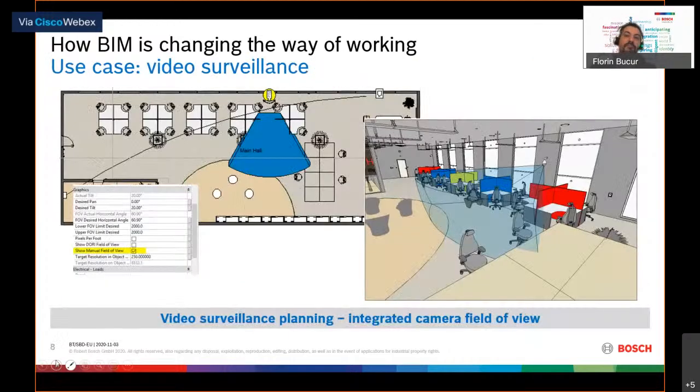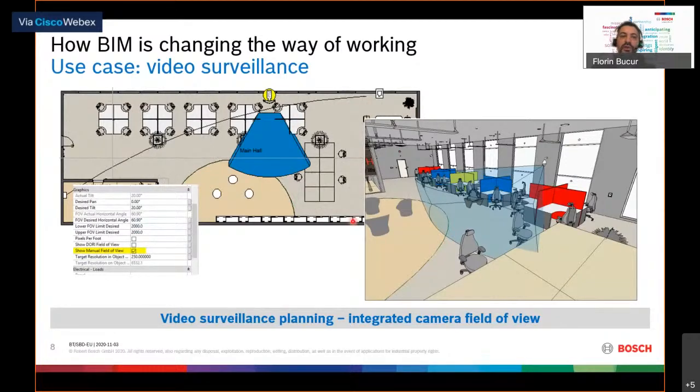Moving on, let's see what we can actually do with this. And I used the video business unit with the video surveillance as a use case. So you can see right here a model of a building where we place the camera, and you can actually see the field of view of the camera.